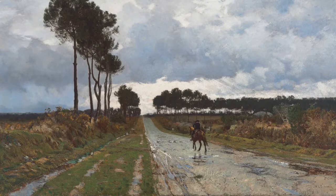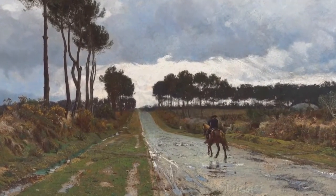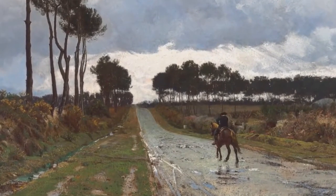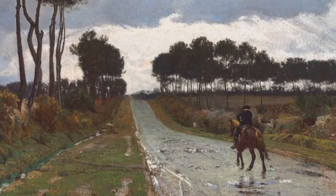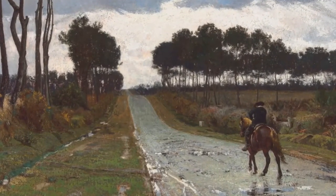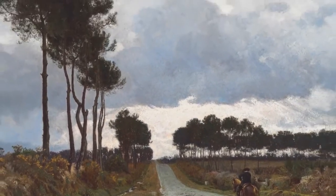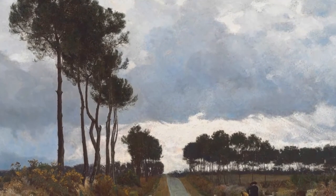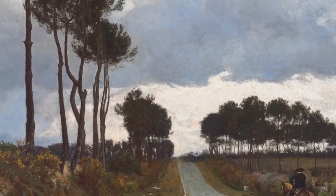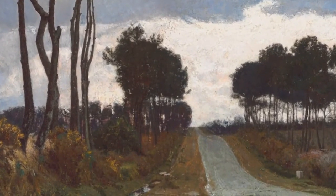The first technique: if you look at the road, you can see that it starts out very wide, and as we look back, the two sides get closer and closer. So it seems as if we're looking at the end of the road in the distance, as if the horse and rider have a long way to go. Another way the artist creates depth: the trees right near us are very tall, and as we go back, the trees appear smaller, which makes our eye think they're farther away, going back into space.